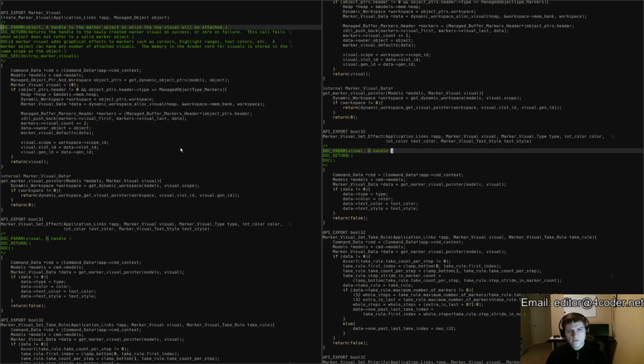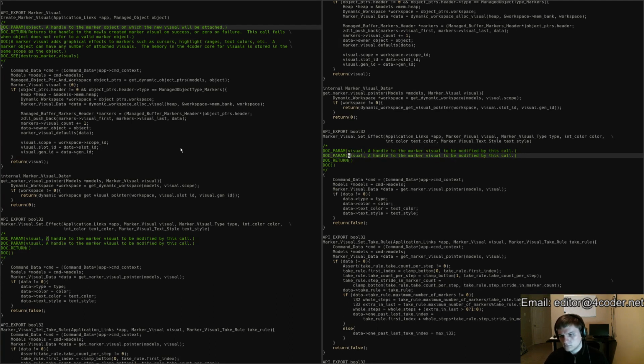A handle to the visual to be modified by this call. Type: the type of visual effect this marker visual will create.